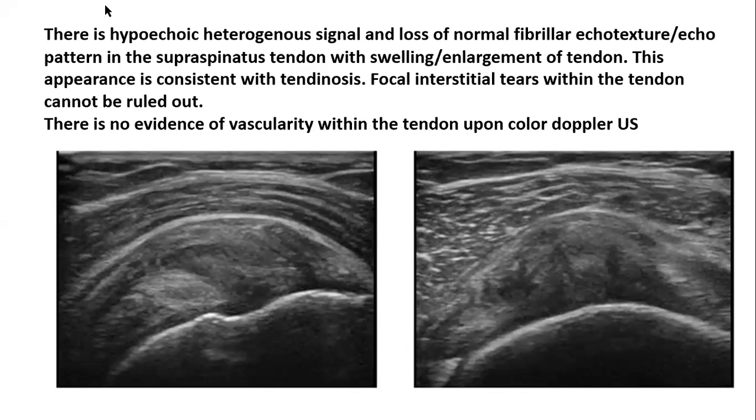Look at this area in short axis compared to adjacent, right? Look at this area here. Yeah, so I think that helps. So you will look at the tendon qualitatively and quantitatively. Now, the second point, if there is focal tear or not, sometimes you cannot differentiate that. So you can say, okay, it is possible that there is some interstitial tear which you cannot differentiate, like this area here, right? Or this area here.